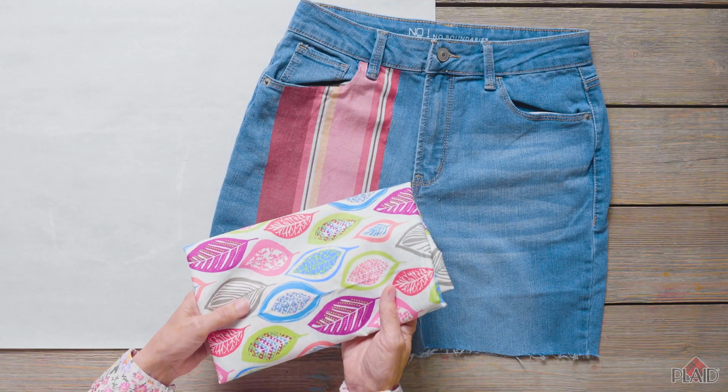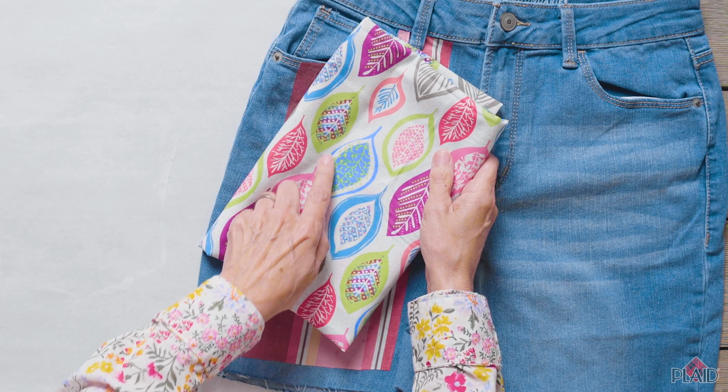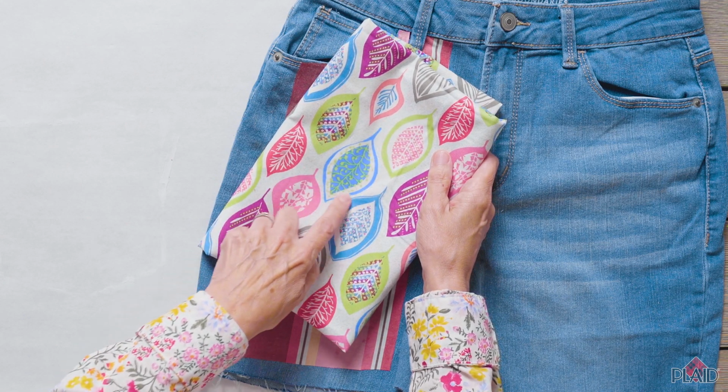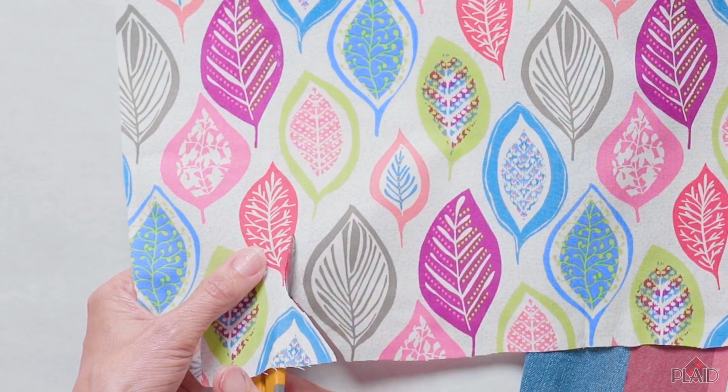For the last step, we're going to embellish the shorts with this cute Waverly Inspiration fabric. We're going to cut out these little leaves that are on the fabric and Mod Podge them down to the jeans.